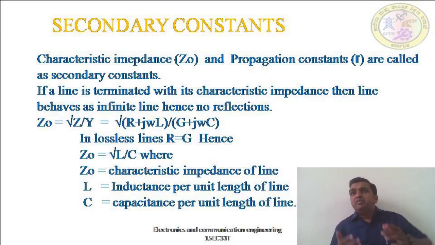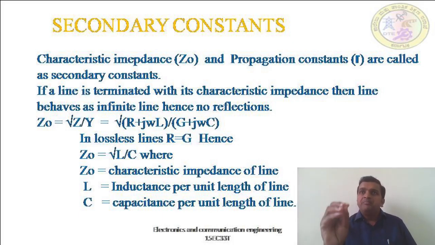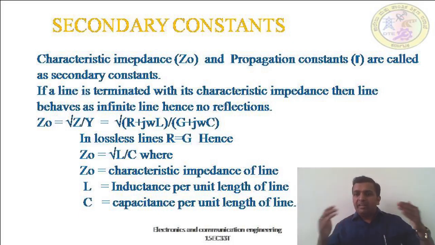So my dear students, you get reflection only if you hit the ball to a wall. If you throw the ball into infinite space, then how can you get the reflection? It's not possible. In my transmission line also, I want the line to be infinite. How does it happen? It happens only when the characteristic impedance of the line is equal to the load impedance of the line. My line behaves as an infinite line. An infinite line is desirable for me. Why? Because there will not be any reflections.